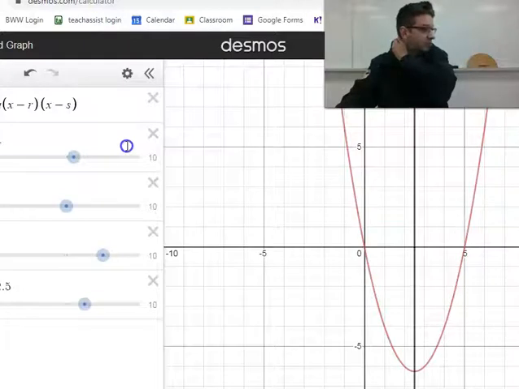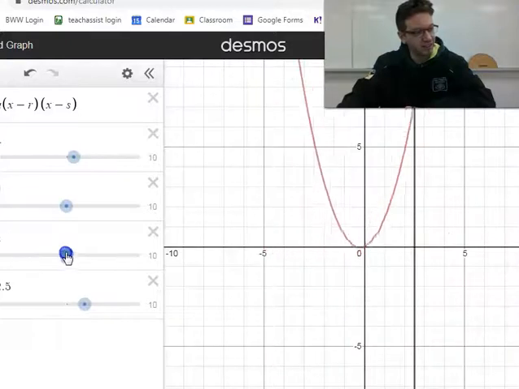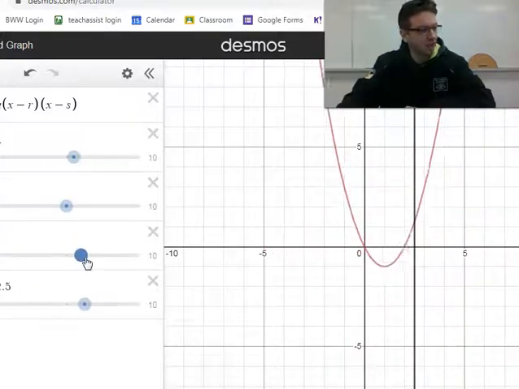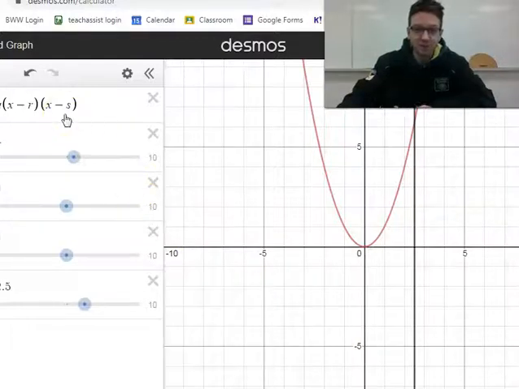Now, one more thing I want to point out is as I change these, you'll notice there's always an x-intercept. If I put them equal to each other, I can get it so that there's only one x-intercept, in this case right at 0. But I cannot get a situation where there's no x-intercept. For example, a quadratic that would look like this, or one down here that looks like this. We've seen those before when we analyzed vertex form. But when you factor something, you're looking for the zeros. So if there are no zeros, you're not going to be able to factor it. And so factored form can only be used when you have at least one zero.